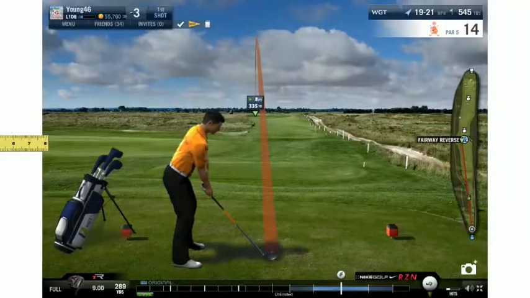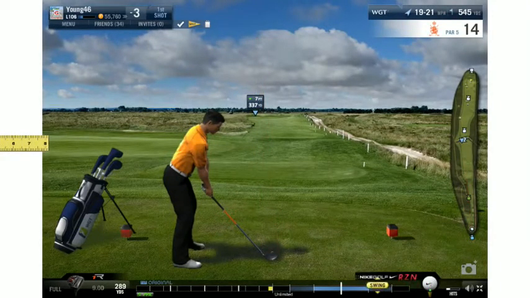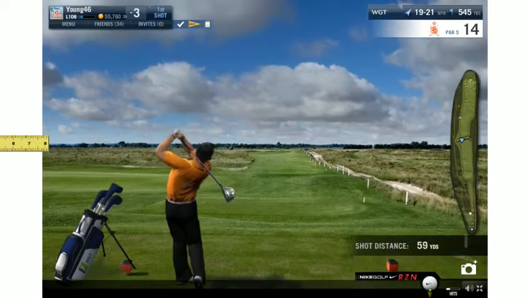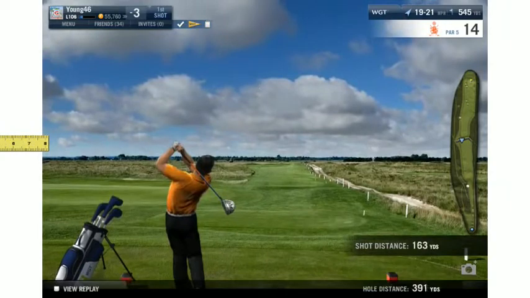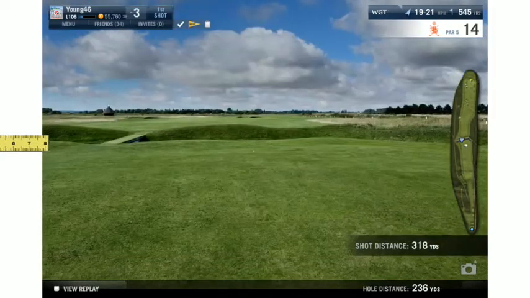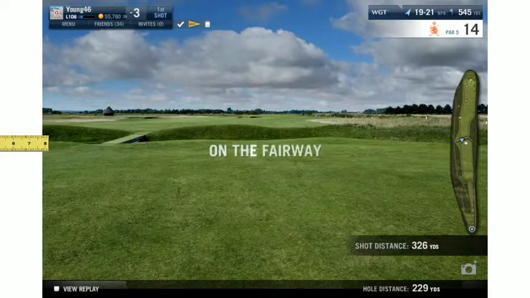Par 5, we get a tailwind, so that's awesome. We gotta hit this a little less than full. We gotta lay back a little bit. We can't go full throttle or we'll go through. And this is a pretty aggressive tee shot actually, a little harder than I usually like hitting it. But we end up okay.